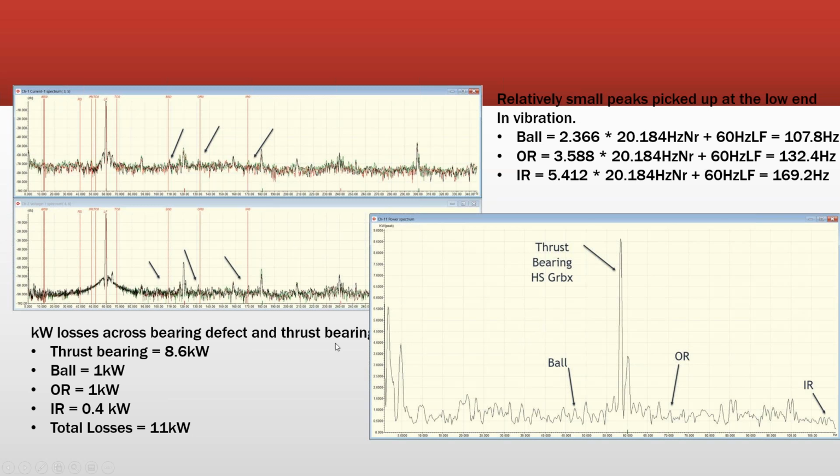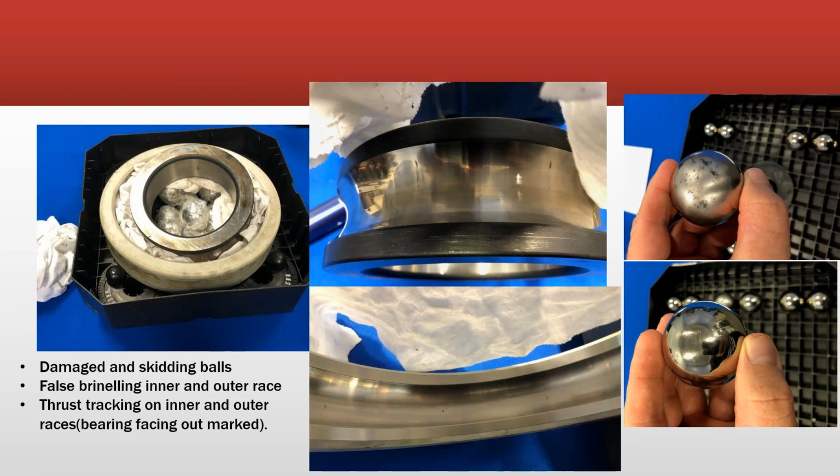So in any case, down here, these are the signatures we saw, plus there's an extra one. This one here is the thrust bearing in the high-speed gearbox. And we were trying to figure out why we're seeing the signatures. Well, as it turns out, there was an incorrect spacer in the coupling, putting a little extra force on the thrust bearing in the gearbox. So that showed up, and it caused some wear and tear and other issues on the bearing. So I pulled the bearing out and shipped it to me, and then put the new bearing in, and I'll show you what those results look like.